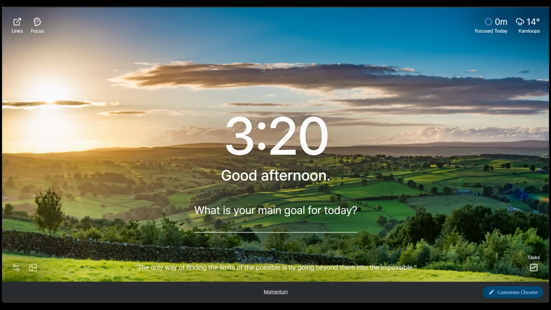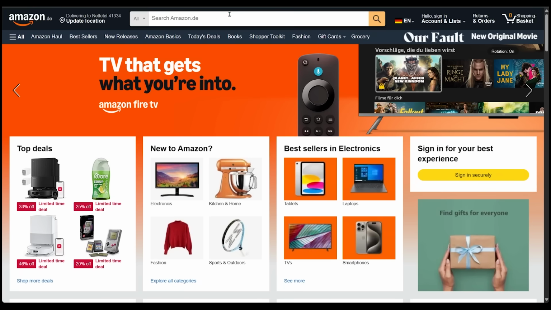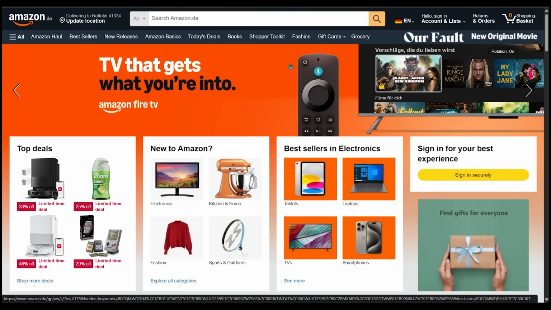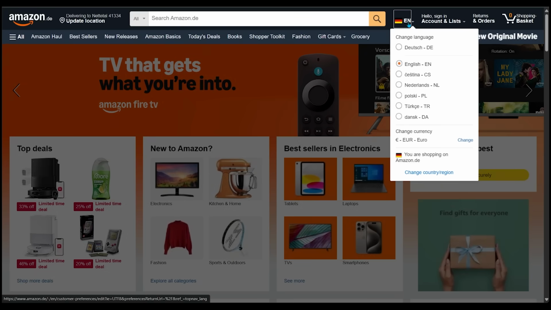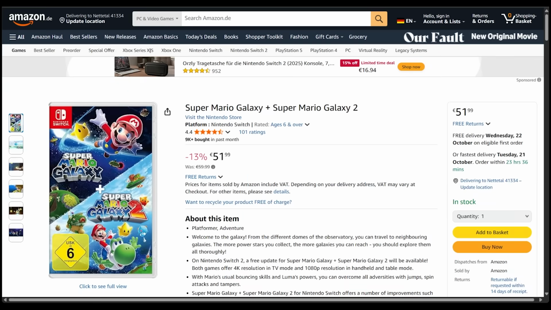Let's quickly do an IP test just to confirm where we're located now. Now here is my new IP address, and this is a German IP address. Just over here on Amazon, we can see that it's amazon.de, and we can even see the German flag here to indicate the region that we're in. So I'm just over here on bestsellers. Let's quickly come over to a product. How about this one right here? And we can even see that the currency is a dead giveaway here.